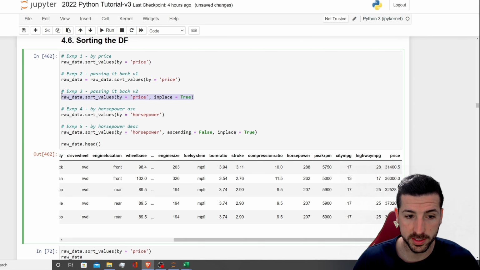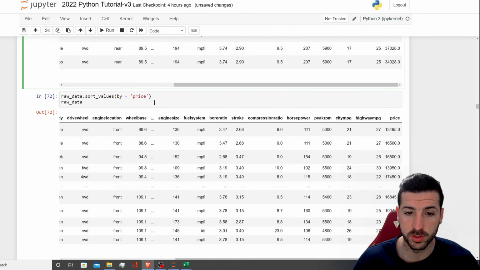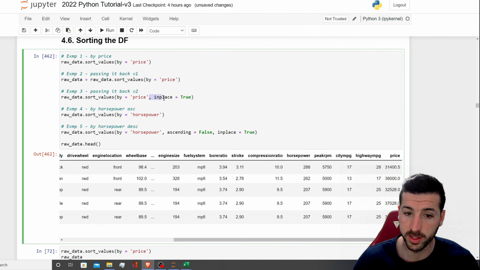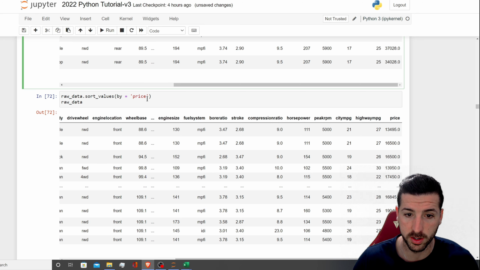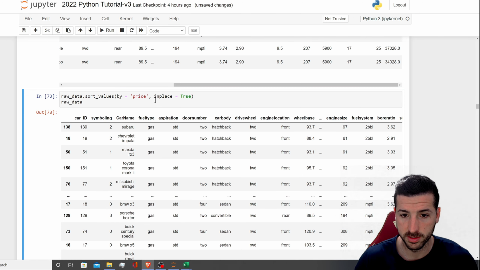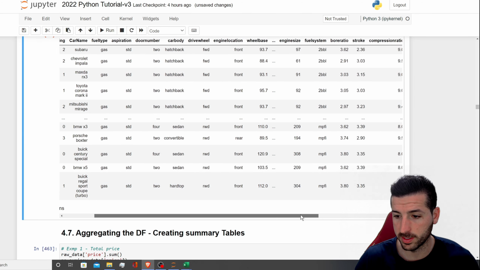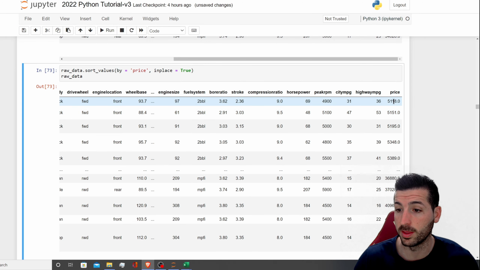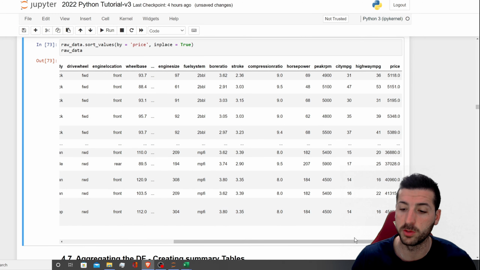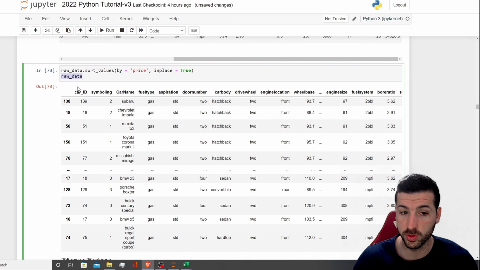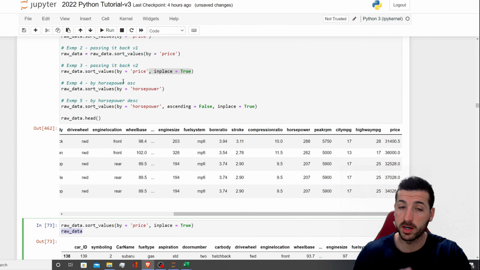So if I run this now, it's actually going to save the sorting into the actual raw data. So if I run this, you can see now if I scroll at the end that it starts with the lowest and it goes all the way to the highest in the actual raw data. So the results are now saved back in the raw data.